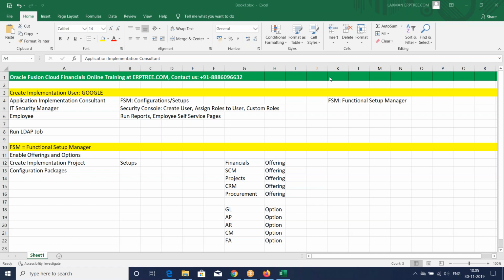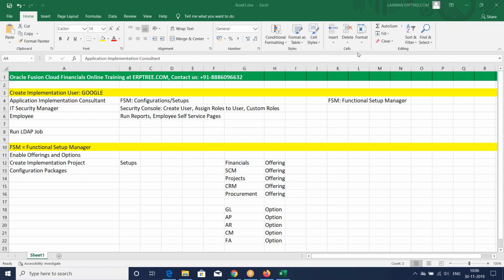Any other questions? Yeah, hi Lakshman. Shankaran here. I have just two questions regarding this course. Maybe at the end of this course, will you be helping us with the resume preparation and the interview questions, like how to prepare and what the expected things are? Will you be providing us some assistance on that?